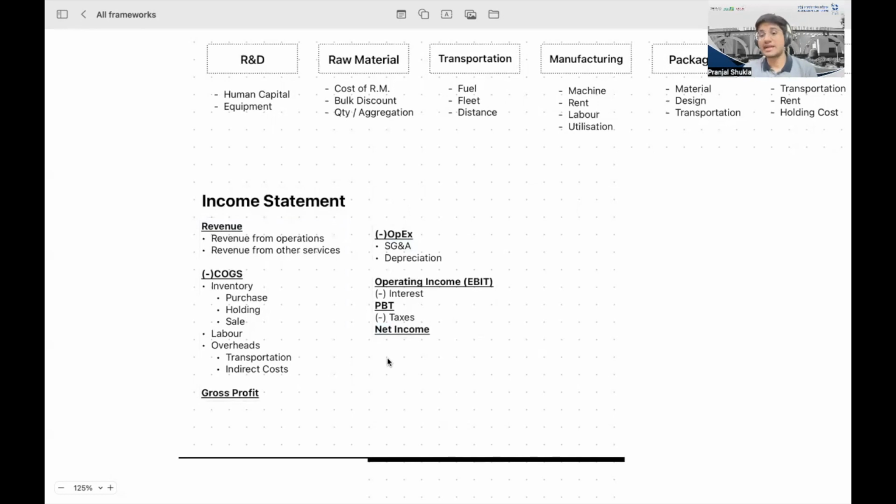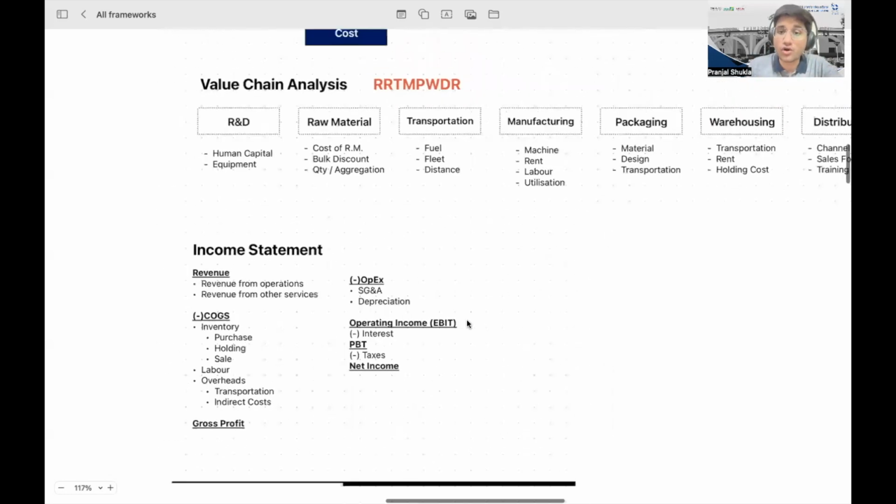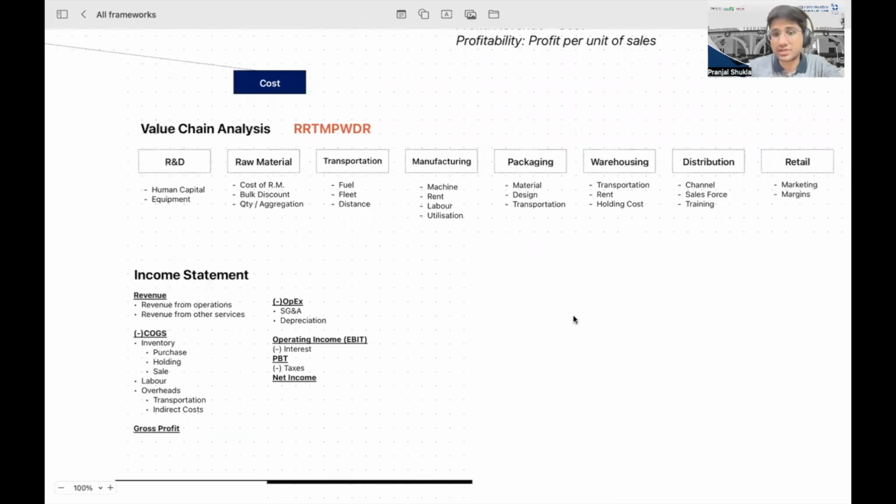Cases can also be designed in a way where they say that the company has been seeing a reduction in gross profit margin or a net income margin. So margin would refer to gross profit divided by revenue or net income divided by revenue. So you will have to be very careful in understanding what the case is talking about. And if you're unable to understand the cost driver through these value chain levers, take a look at the income statement if the person is willing to give you that. However, in most of the cases, you will not find this approach, but this is something that we have curated using feedback from different buddies and mentors from different companies. So something to look at if the above thing fails.